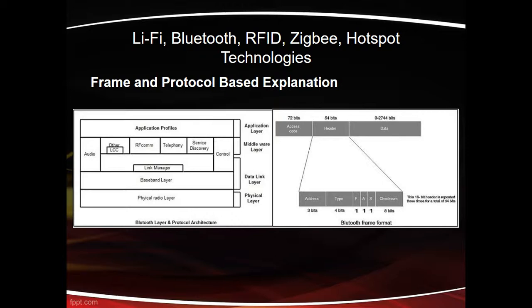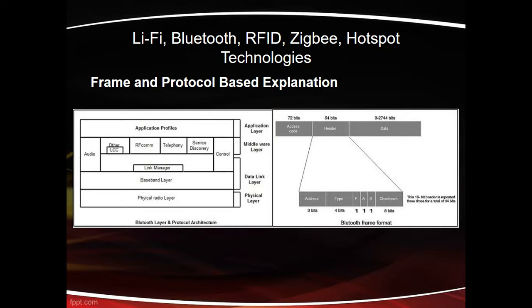Then what is FAS? F is for flow control. That is why they put F there. If it is set to 1, it means the device is unable to receive more frames. If it is 0, it can receive more frames. A is for acknowledgement, and S is for detecting retransmission, as the stop and wait protocol is used. One bit is sufficient for that. That means it is a kind of sequence number of the frame to detect retransmission. If you have retransmission, it is 1; if you don't, it is 0. And the type uses 4 bits.